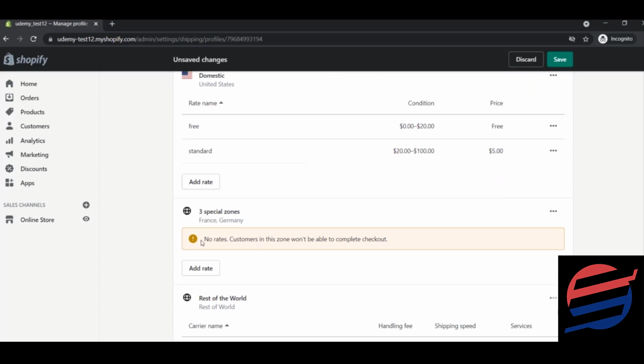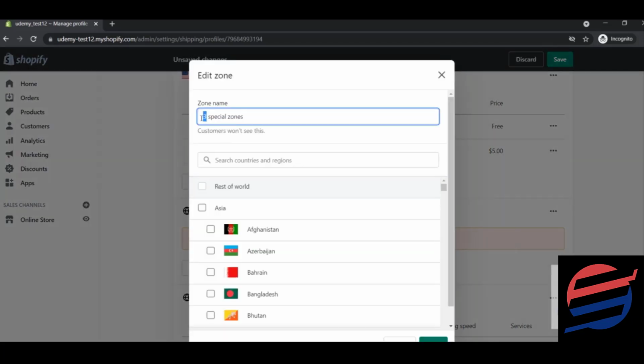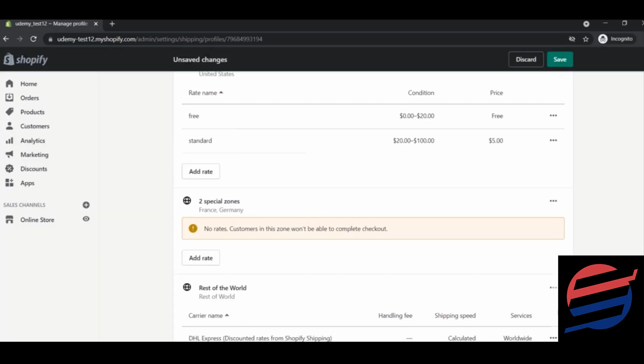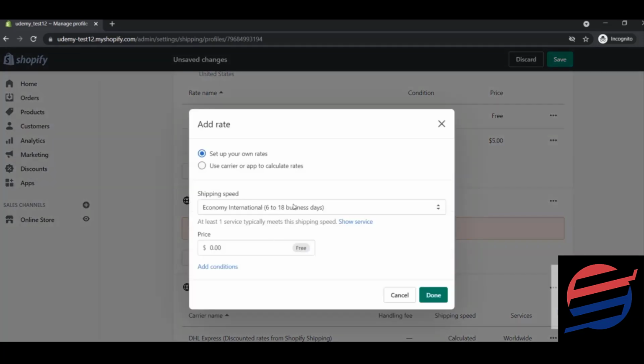You can see that the name is 3 special zones, and it has France and Germany. Well, you can edit it to 2 special zones, and you can give them rates according to your wish, and you can add a rate as before. So I'm just adding a rate again just to show you. So suppose it's given 16 to 18 economic, and I'm just adding a price of 10.